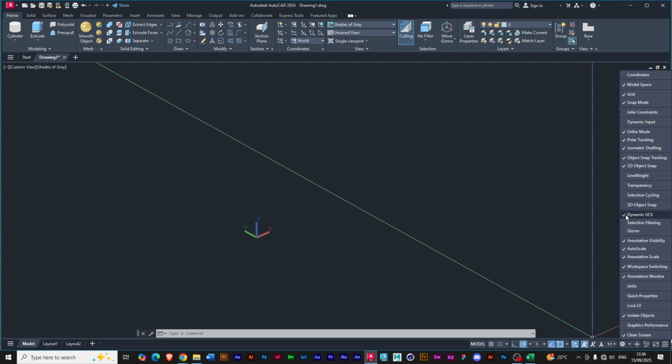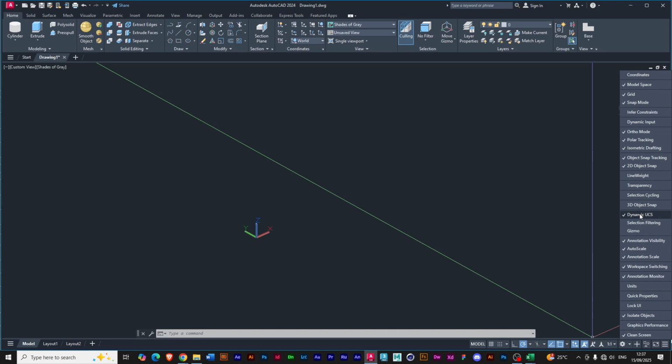So click on dynamic UCS, make sure it's on. So that's this one with the thunder clap. Dynamic UCS, that is dynamic user coordinate system. So UCS is user coordinate system, WCS is world coordinate system.